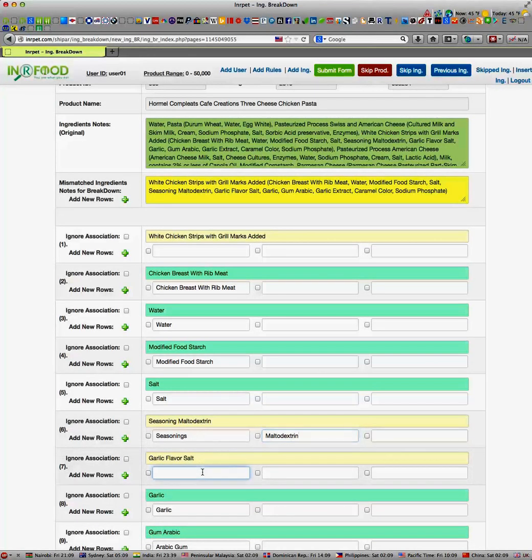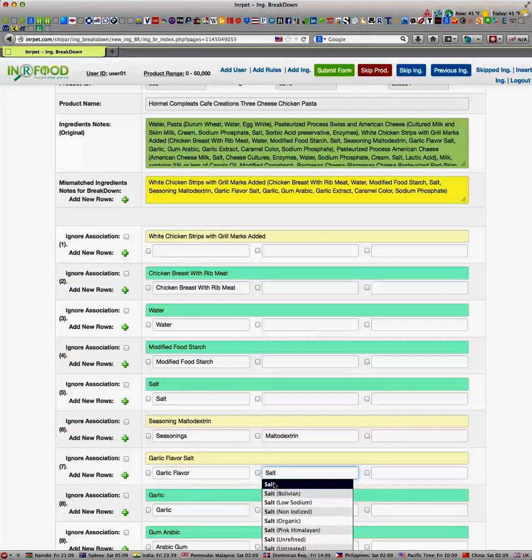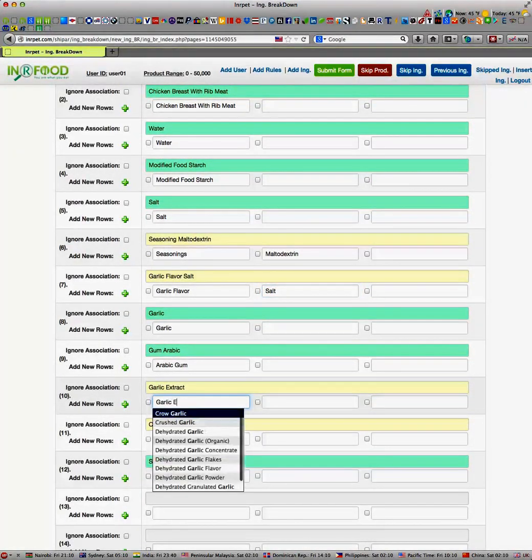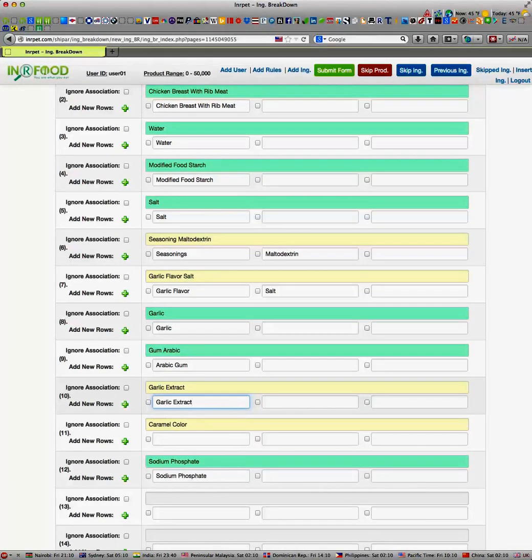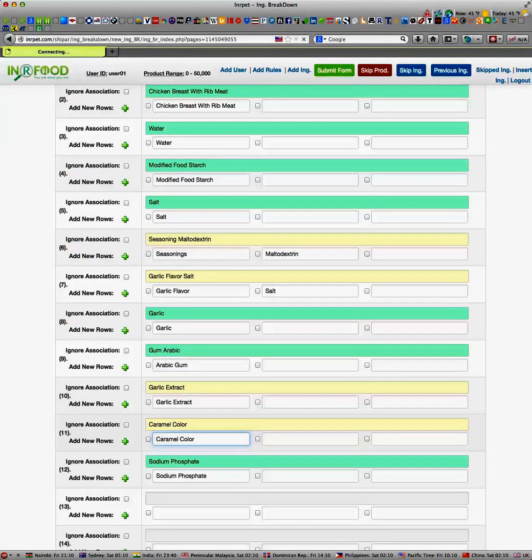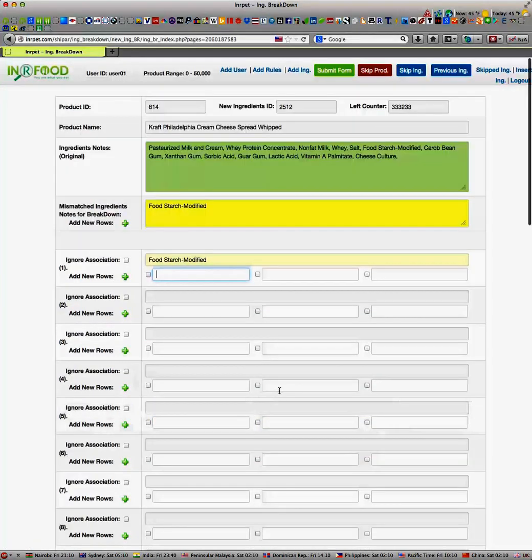And garlic, flavor, and salt. There's garlic extract and caramel color. That's it, hit enter. It accepts it, move on.